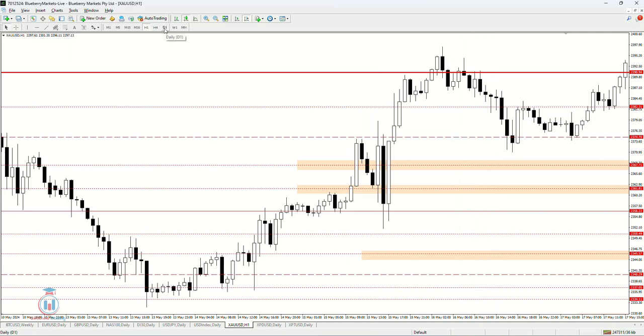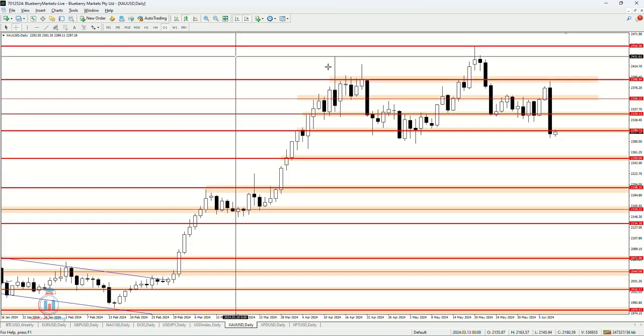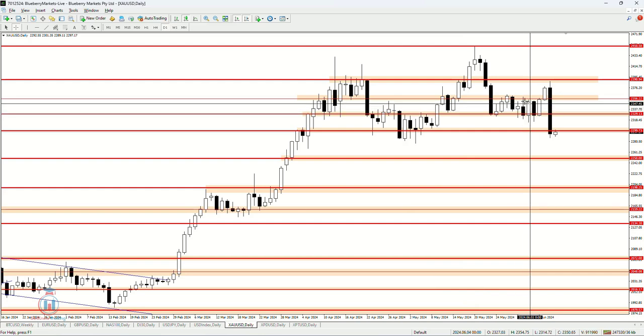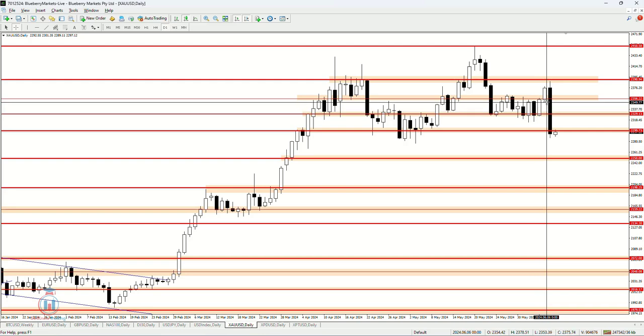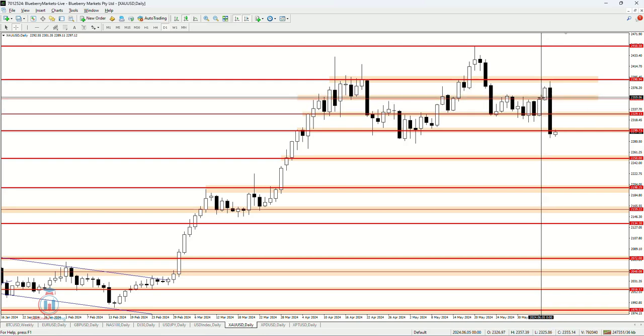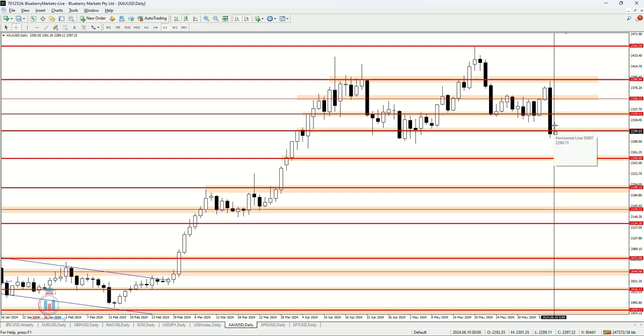Now, for example, let's take a look at the daily time frame. I would like to show you this one where we have a clean false breakout. In this example, we can see that the price was trying to move outside of this area. And finally, the price formed this bullish breakout above this resistance level, and we can see that the price has reached the first profit target. That was great, but with the second candle we can see that the price has cancelled this bullish breakout as valid, and it has created a failed bullish breakout with this candle.